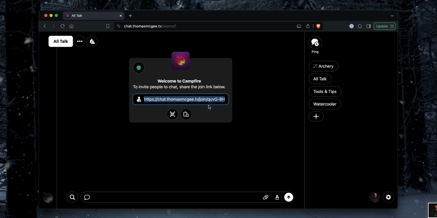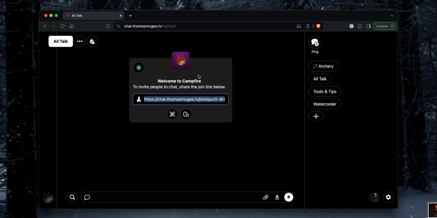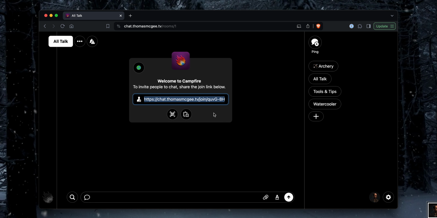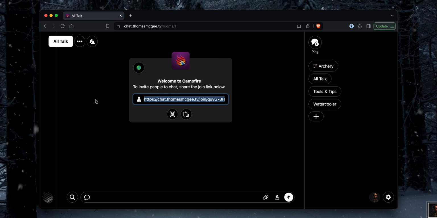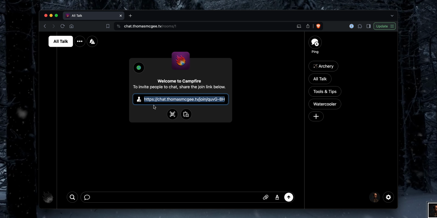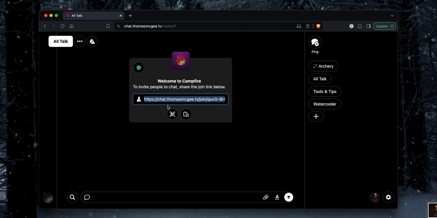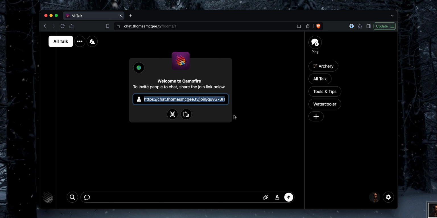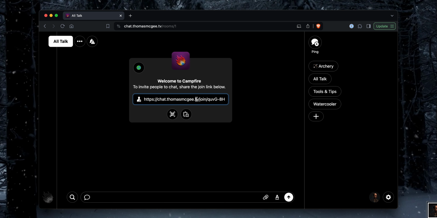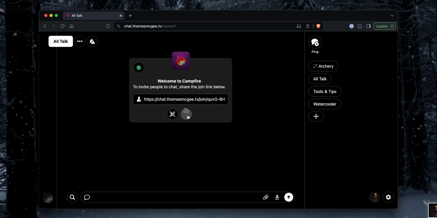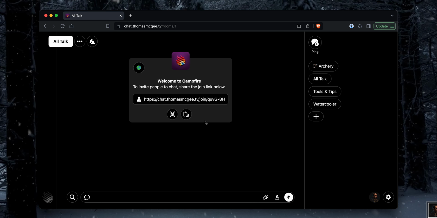And so you just want to email this to all the different people who you want to have access to this. Now, one thing you'll want to keep in mind when you're using Campfire is that anybody who has access to your Campfire site has access to this link, which means they can invite anyone else. So just be aware, if you're trying to use this for a lot of people, that once a person has access, they can provide anyone else they want access by providing this link. So you just want to make sure that that's clear when you're using it, the scope of what you're able to control using Campfire. So you can copy this link and then email individuals to join.